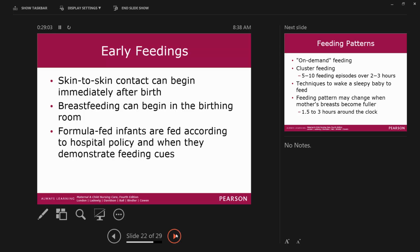Anyways, we can't have any pacifiers in the postpartum unit. That's part of the baby-friendly criteria. No pacifiers. If your parents want a pacifier, they need to bring their own. Now that pacifier rule does not extend over into the NICU.